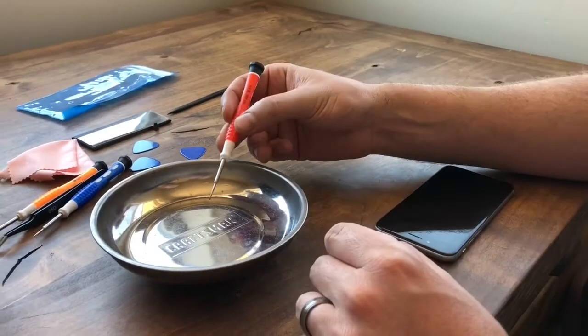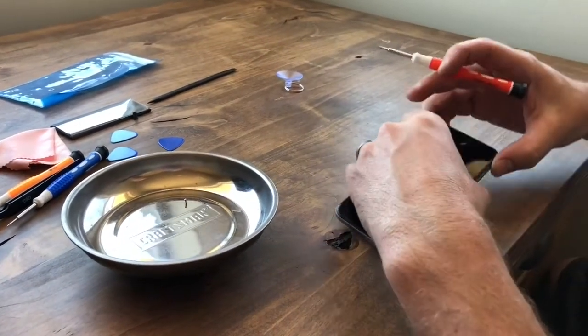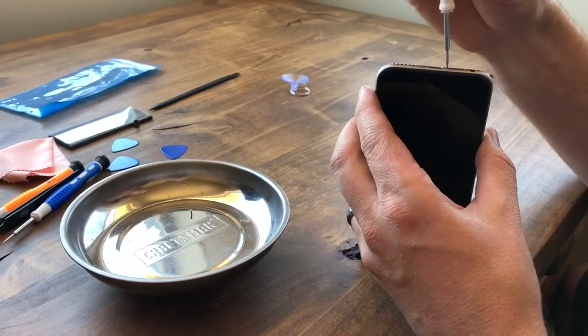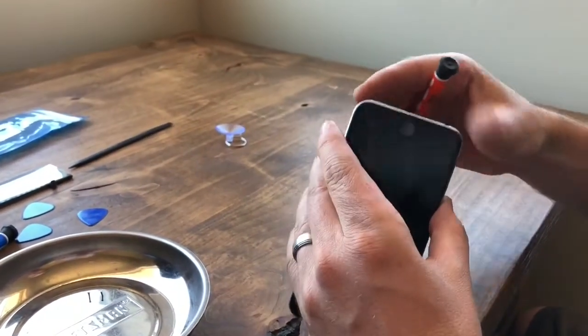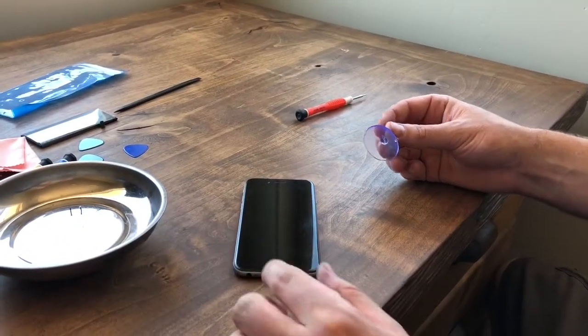Okay, so once you get that tiny screw out, you can put it in this magnetic tray. You want to make sure you don't lose these or mix them up with the other screws that will be taken out. The screwdriver has a magnetic tip on it, so that helps, but we'll just keep those separated. Just as a side note, also make sure you don't get the magnetic tray near your screen.